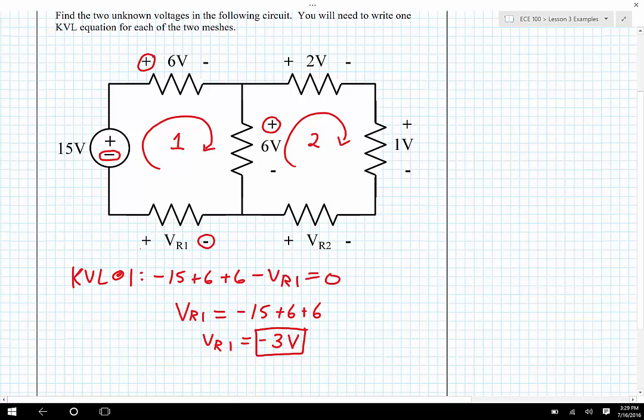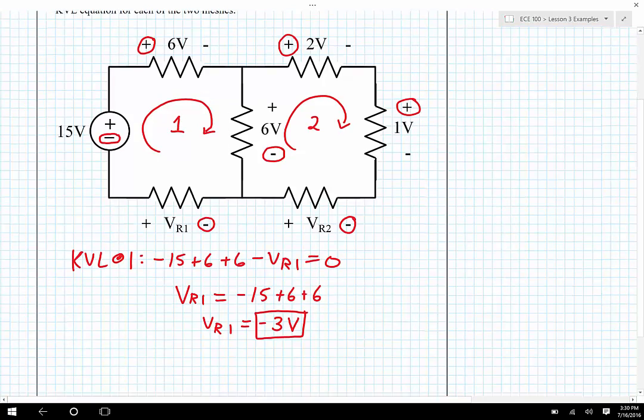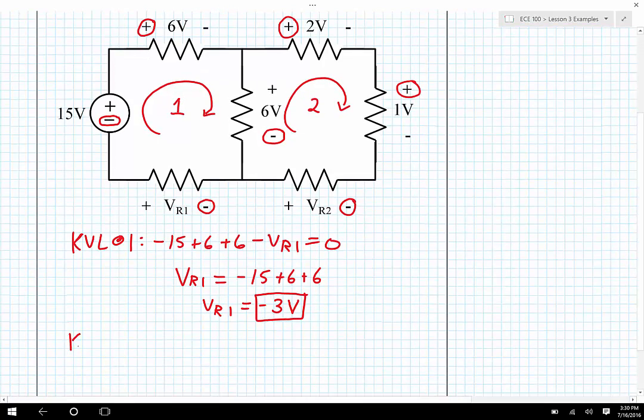I can go ahead and do KVL around mesh number 2. There's one little trick here, and that is notice that when I'm doing KVL around the right-hand mesh, now I'm going to encounter the negative sign on the 6 volts first. Now before I encountered the positive sign first, but I'm going to erase that now because I'm now going to encounter the negative sign first. It can be different for different meshes, so it's no problem that I encountered positive sign one time and negative sign the other time. And so you can see here I'm circling the first sign that I encounter in each of these. So I can now write my KVL equation.